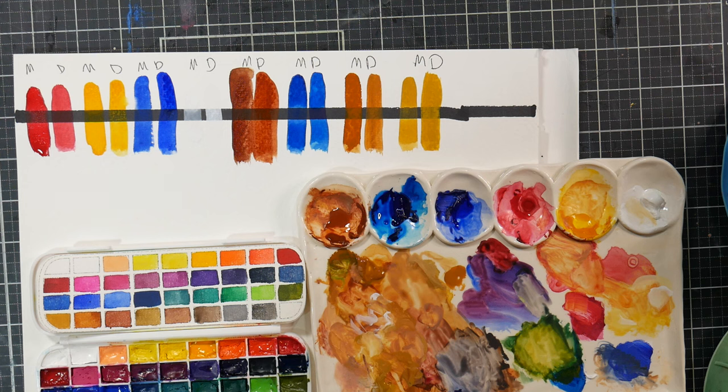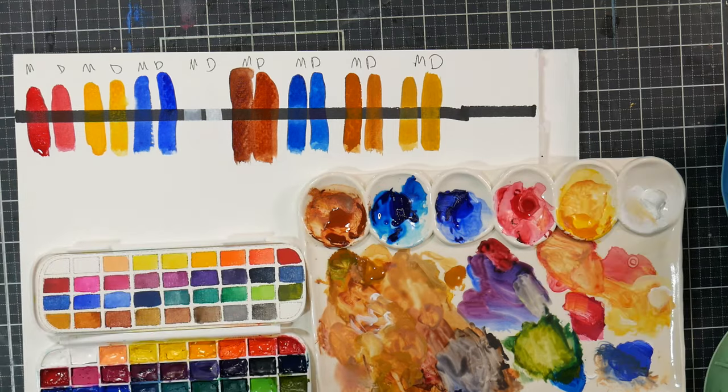I feel like I need to re-swatch the red, though, because that does not look... It looks really dull on that paper, duller than what my original swatch looked like. So I think maybe I was just running out, or maybe I had it contaminated.